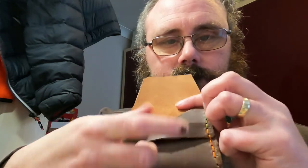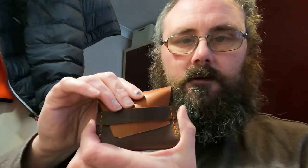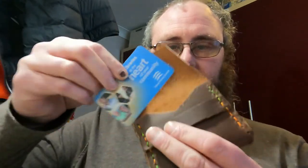So, quick little project. One complete wallet. My little two-tone wallet. We've all got problems. It wasn't the best. I've got to tidy the edges up, obviously. Right, just a quick, easy little project. Little card holder. Believe it or not, I can actually do this. I'm not giving anything away here.